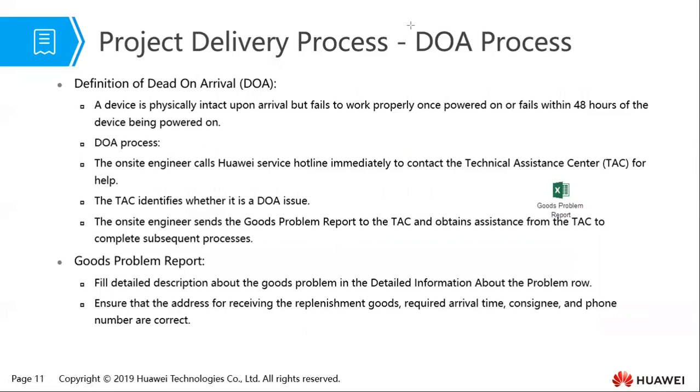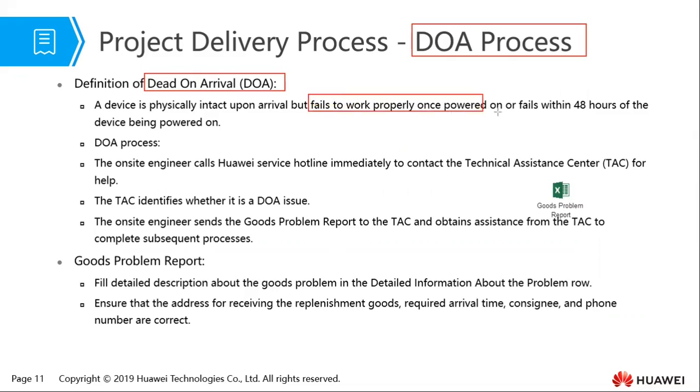Now, we talked of the DOA process, dead on arrival. So what is the definition? So what do we mean? Expect this question most likely in the exam. So a dead on arrival device is physically intact upon arrival, but it fails to act properly once powered. So that's the first thing. Fails to act properly once powered. Number two is it fails within 48 hours of the device being powered on. So if either of these happens, then just know that you're dealing with a DOA.